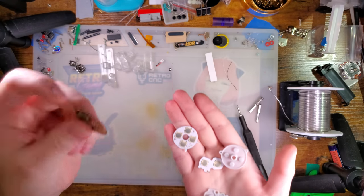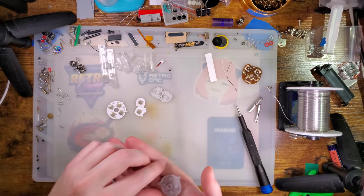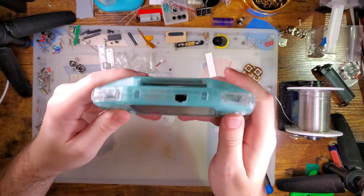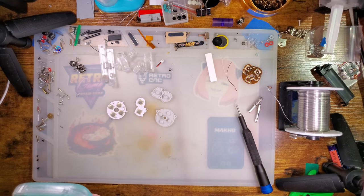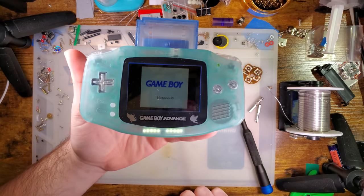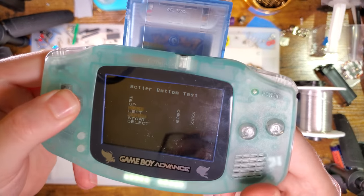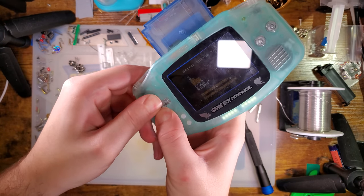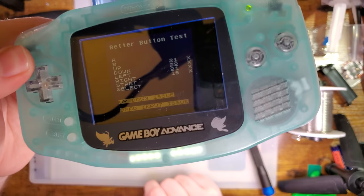Anyway. So I have already installed this in a Game Boy Advance a while back, but one of the things I did not do was I never actually finished the mod. I installed it in this Game Boy, I've done quite a few videos, and I have done a short video since. Let me get... totally forgot my test ROM here. Boot that up, but I've got the button tester in there. You can see the D-pad is working pretty nicely. If there were problems where we were hitting multiple buttons at the same time, and you see I really had to press down with two hands to get that, you'd see it triggers a little warning there.